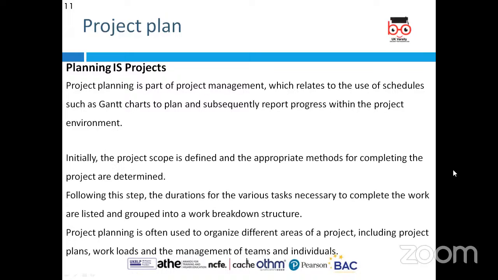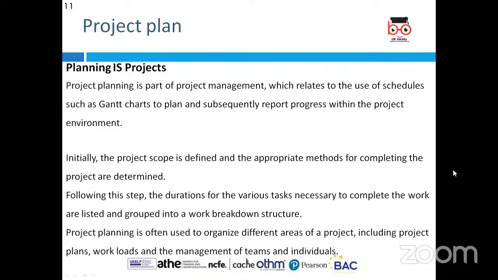So now when it comes to planning an information system project, this is the part of project management which relates to the use of schedules, such as using a Gantt chart.